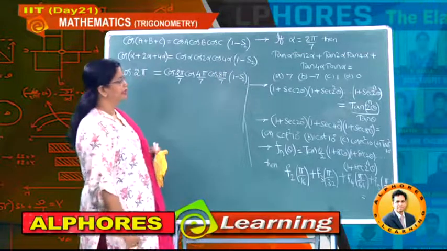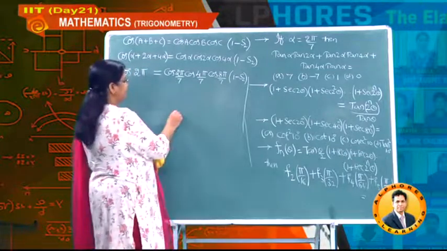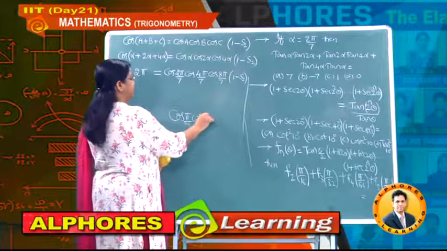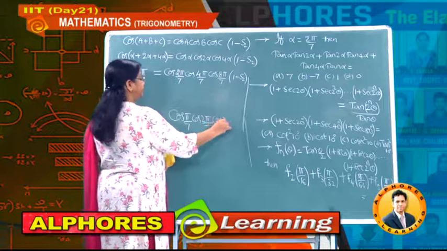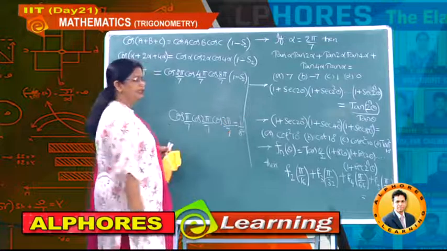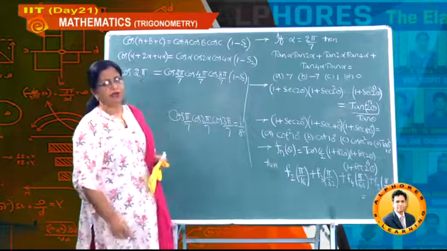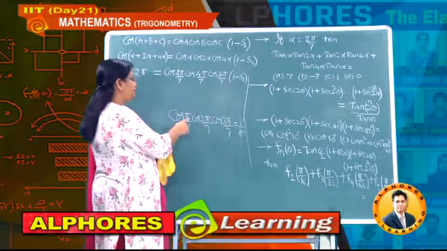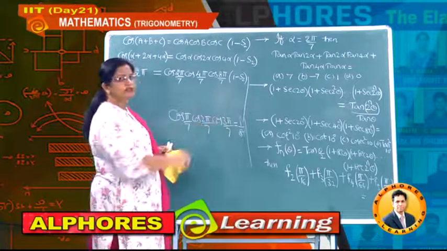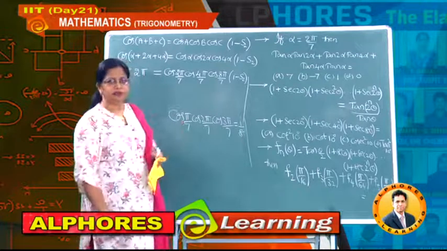So students, in the previous session we observed the formula: cos pi by 7 into cos 2 pi by 7 into cos 3 pi by 7. We have taken this always equal to how much? 1 by 8. Easy to remember because these are consecutive numbers 1, 2, 3. Moreover, the formula is cos pi by 2n plus 1, cos 2 pi by 2n plus 1, cos 3 pi by 2n plus 1, up to n terms, equals 1 by 2 power n. So this is very easy for you to remember.